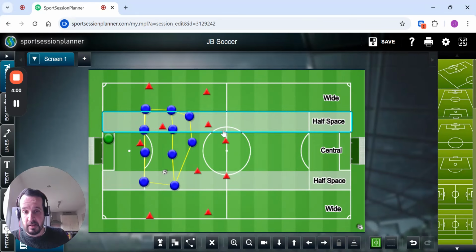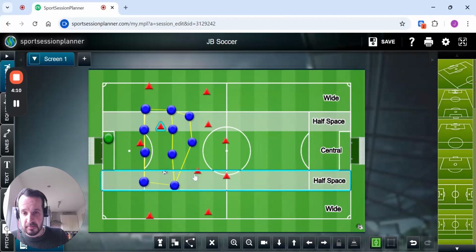I'd probably look, if we're in a 4-2-3-1 here, so we've got the back four, two pivot midfielders, 10, striker, two wingers. Our 10 is going to be in between the lines. I'm probably going to ask my 8 to be in between the lines there as well. And that just allows one pivot midfielder to link the play. So we need a striker threatening in behind. We need players in between the lines for when we open those gaps up. And we need players in support in front of the block as well, which we've got with our centre backs, and we've got with our pivot midfielder as well.